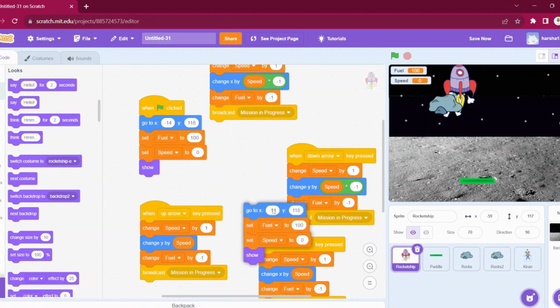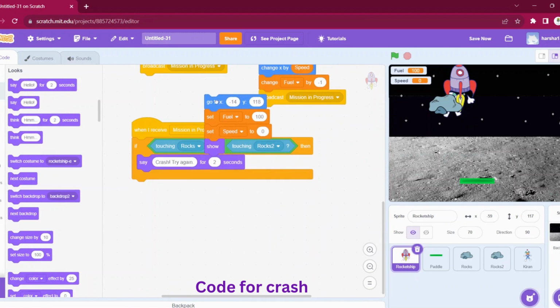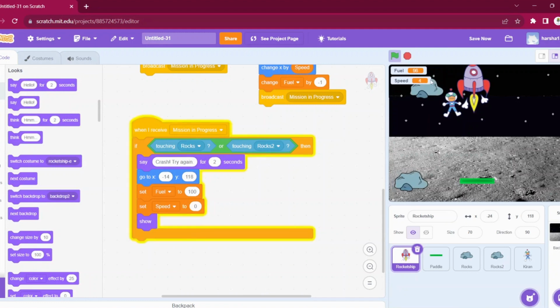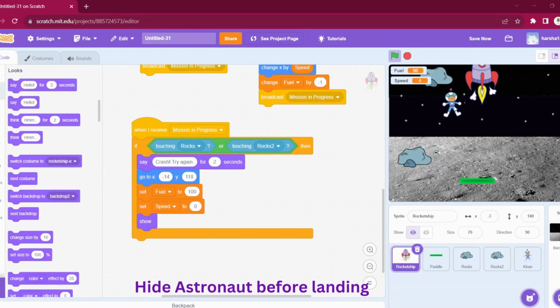Duplicate this block. Go back to the starting. And let us, if it is touching the rock, it is again going back to the starting point. Perfect. Don't want the astronaut to be shown for now.